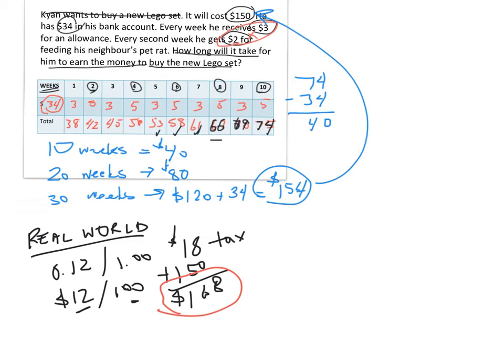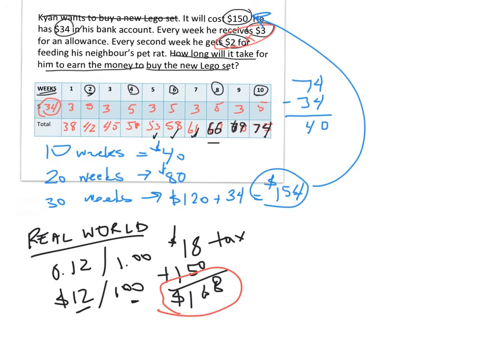because sometimes in math problems we don't always get all the information. We sometimes need to figure things out beyond the information that's provided. Sometimes we don't even get numbers. For example, how long would it take me to drain my swimming pool? Well, there's a lot of things I would need to figure out. But let's go back to this problem. $168. After 30 weeks, I've got 154 here. So we need to figure out what we're going to have at week 31, week 32, week 33, week 34, and so on.